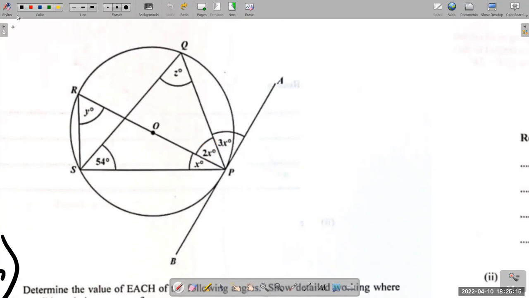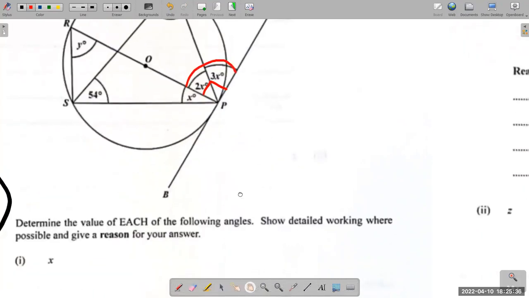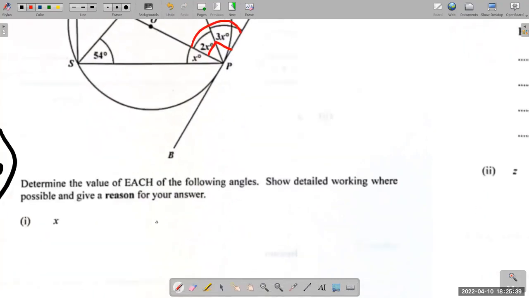Don't you know the value of those two angles? We already know two of them together create what? 90 degrees. Tell me if you've seen it. Two of them together create 90 degrees because it's the angle between the tangent and the radius. And because we don't identify it, we could do that easily. So here's how your working should look. 2X plus 3X is equal to 90 degrees.